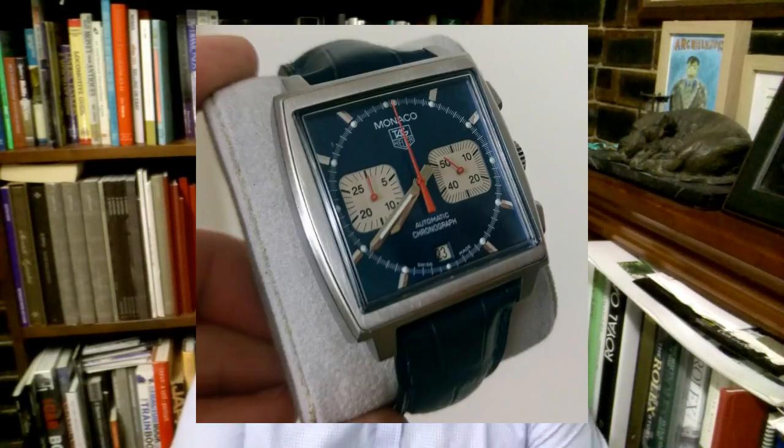Next piece, number five. Tag Heuer Monaco, Caliber 17. I really like the look of the Steve McQueen Monaco, but didn't really want to invest much in a Tag. So I found a used Caliber 17 version, which is the cheapest I could find. Paid $2,500 and still worth every penny I paid. I gotta tell you the truth, Caliber 11 is the one to have. That's the one with the crown on the other side. I got a friend of mine who bought one for about three Aussie. Three and a quarter.